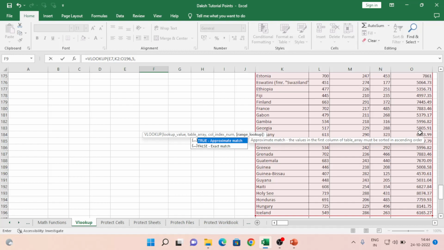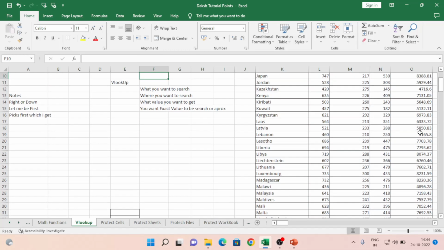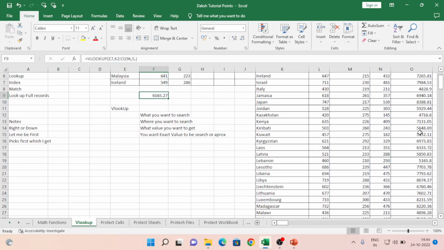Then again it is asking whether you want an approximate match or an exact match. So I want, if whatever key I enter, the exact same value is found, then only provide the result, or else do not. So I hit enter, and if you observe, I got that. What I searched, Iceland I searched.